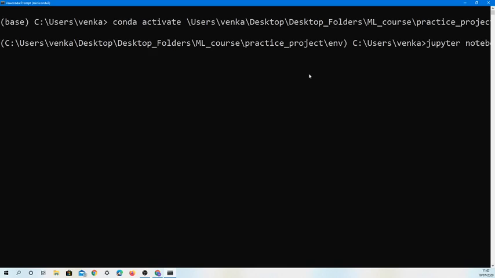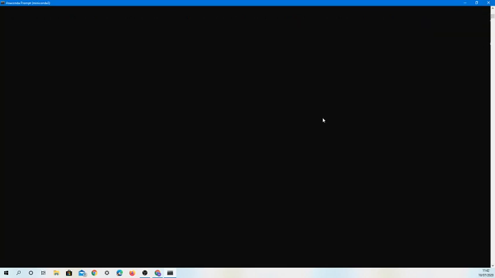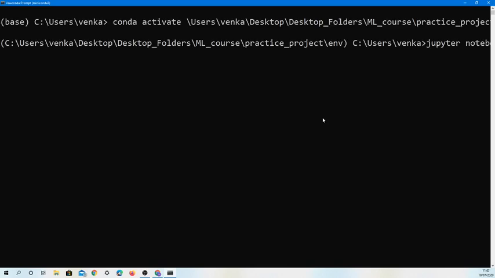Okay, so for some reason it's not letting me do anything, but once we type in Jupyter Notebook, we press enter, and it'll come up with some links and everything, and that means it has started to load.